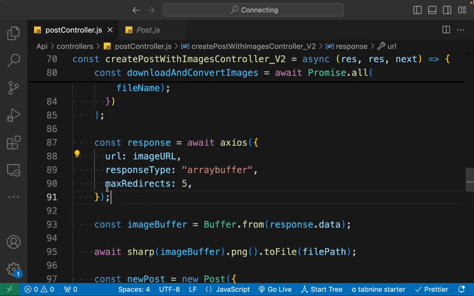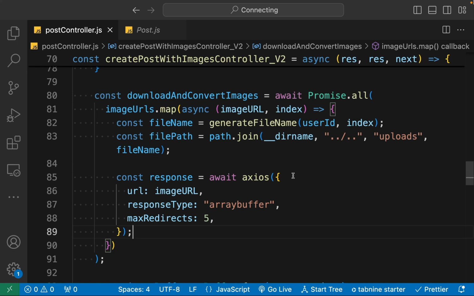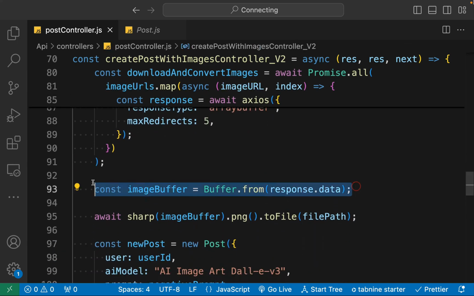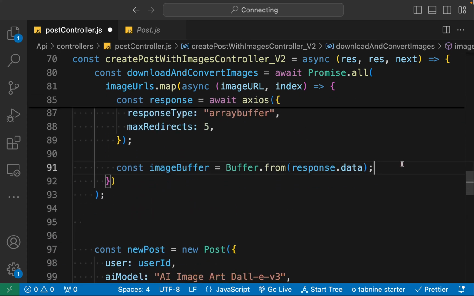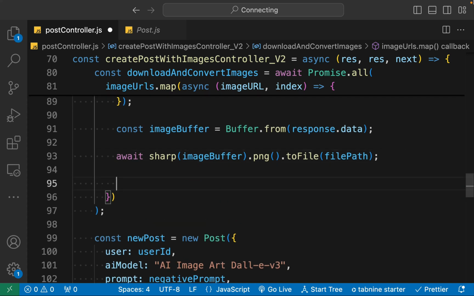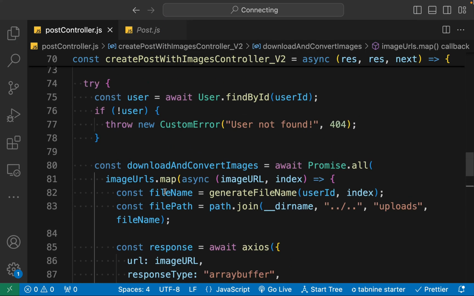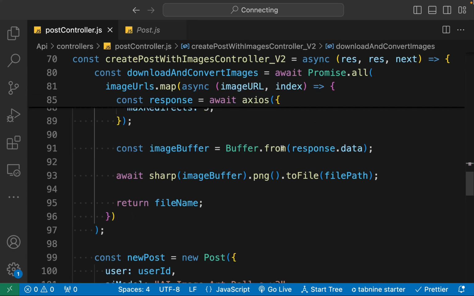Now we have to simply get this portion and we have to call inside this. We have to make the call, and here we have to simply pass the image URL. That's what we are passing. Simply get this buffer, paste here, and we have to get this, so it will generate our file. Now once we have that, it's going to return the file name. Perfect. Now we have to simply store this, so we can simply come back here.